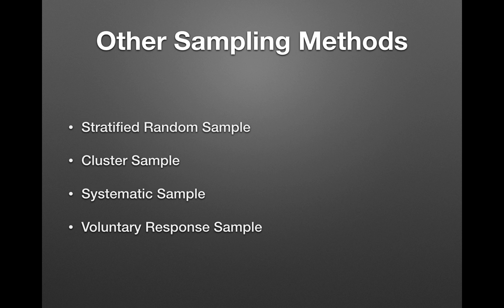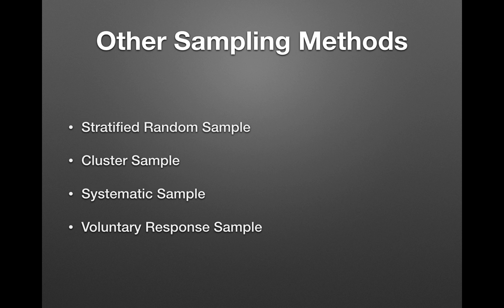If I'm talking about a cluster sample, it's whenever my population is too large or too spread out, and so simple random samples just aren't feasible. So I'm going to break my entire population up into different clusters, and then when I select my clusters, I will look at everybody within that specific cluster. Systematic sampling is looking at every other person, say every 10th person, and that is the individual that will be part of my sample.